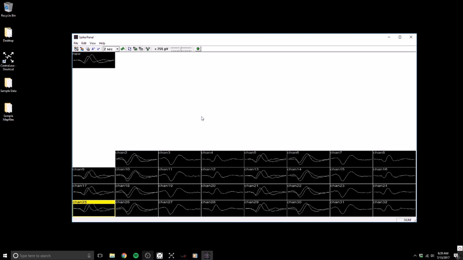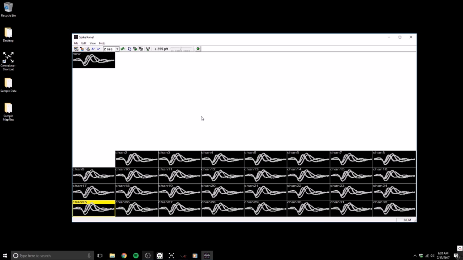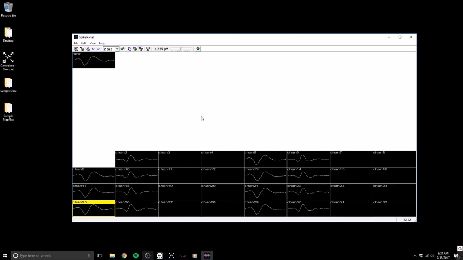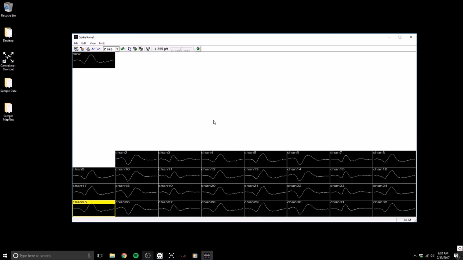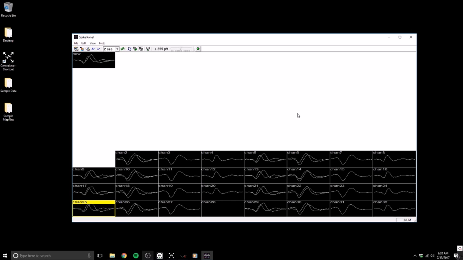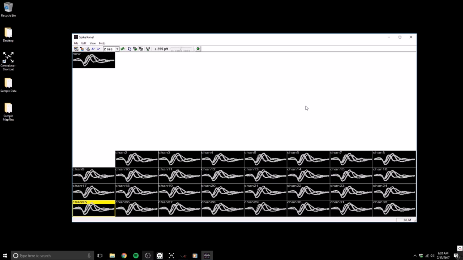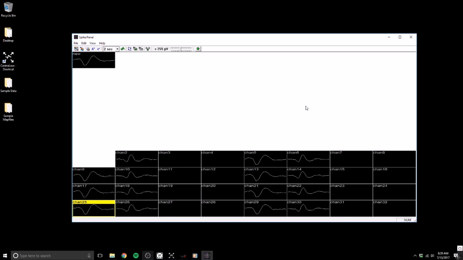This tutorial covers the basics of working with Mapfiles. We covered the purpose of Mapfiles, and we covered how to open, edit, and load them. This should allow you to make Mapfiles for your own electrodes and understand the purpose of the files that ship with your electrodes from BlackRock Microsystems.